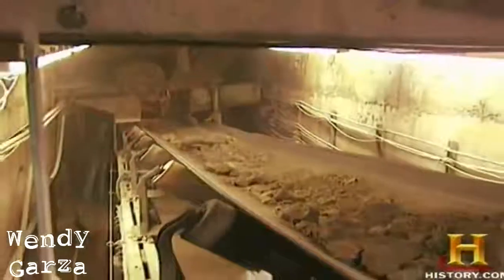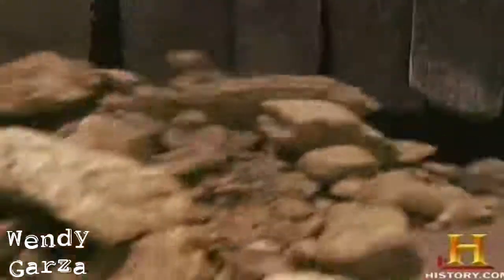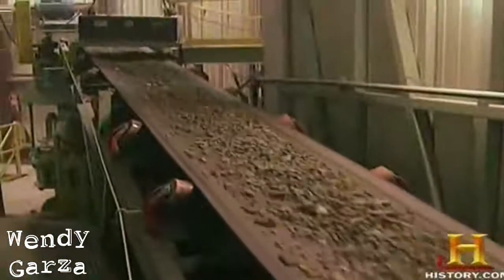This is the crusher. What we do is we crush the rock. It comes from the feeders, and it goes through all the belts, gets crushed. There's the jaw crusher, the cone crusher, and then we have the fine crusher up back there. If it doesn't go through the screen and drop down into the fine ore bin, it'll keep coming through and get crushed until it's small enough to fall through the screens and fill up the bin back there. And then from there it goes down into the ball mill.